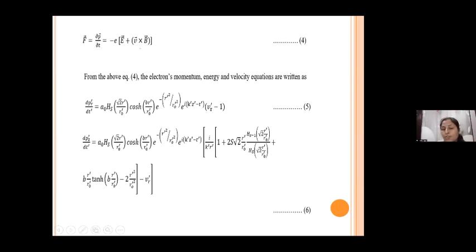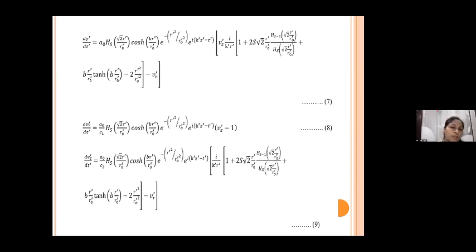From equation number 4, I have resolved the components in the other directions, R, Z, for example. And then from the momentum equations, I have derived the energy. This is gamma. Gamma is the energy gain for the electron. It is a Lorentz factor basically, where gamma squared is equal to 1 plus px squared plus py squared plus pz squared. So I put in the values, and then I have calculated the change in the energy.